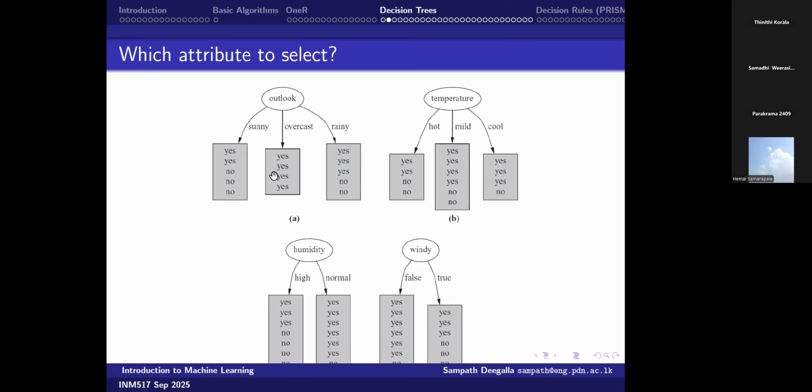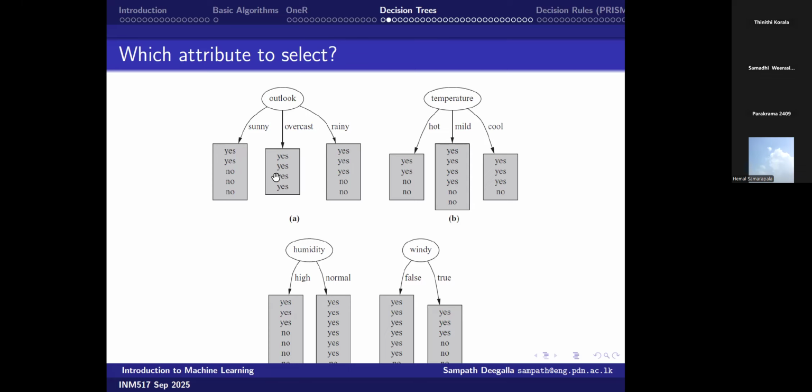So which means that we are not going to expand the tree in this branch because it stopped at this point. There's no point. So therefore, if you are focusing on pure separation, we call purity, then we can select Outlook. So in this particular case, we have decided to use purity, separating attribute values as pure as much as possible. Based on that criterion, we can select Outlook as the root node. Right, that's the first step.